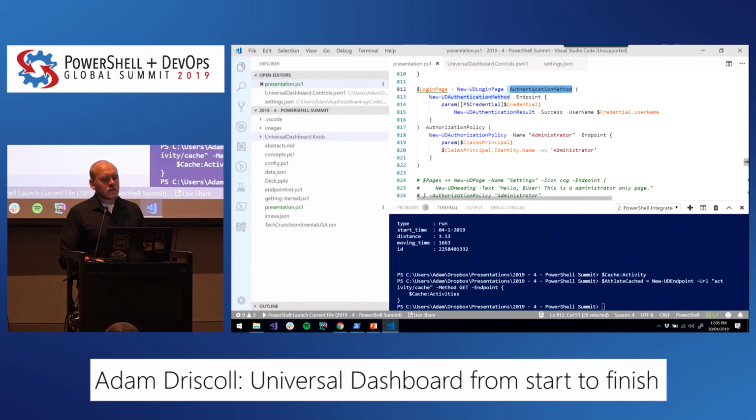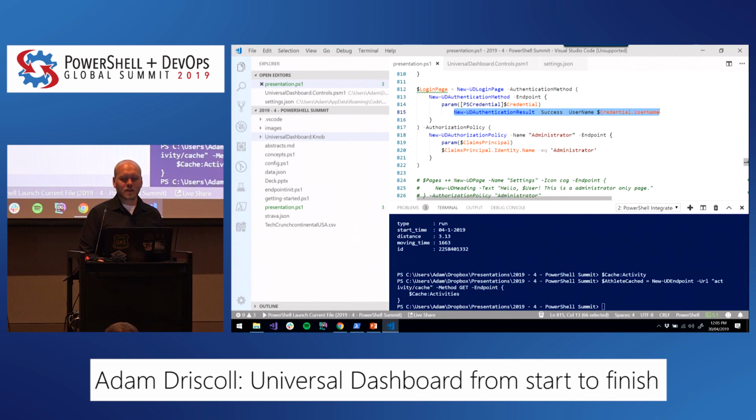In this case, what I'm doing is forms auth. With forms auth, you just specify an endpoint and then a param block that has a PSCredential in it. When the user logs in, they will have to type in their credentials, and then you'll get that via this PSCredential object right here. And then my super secure login page is always going to say success.